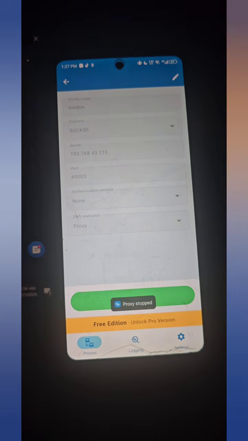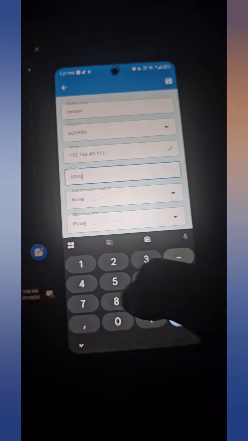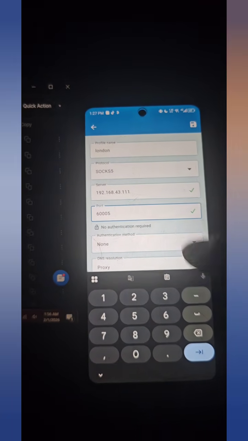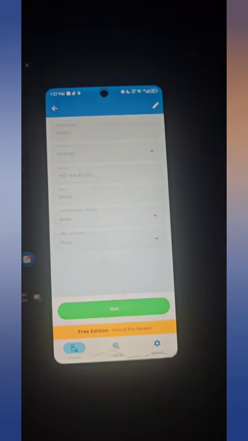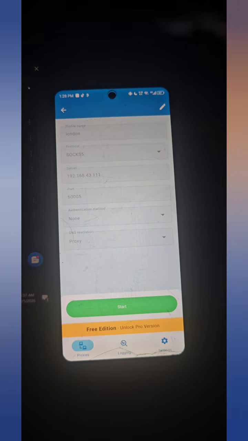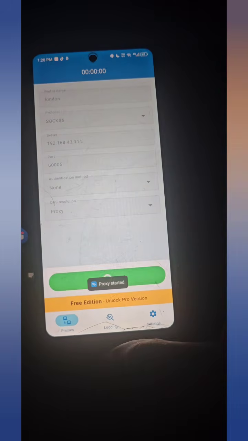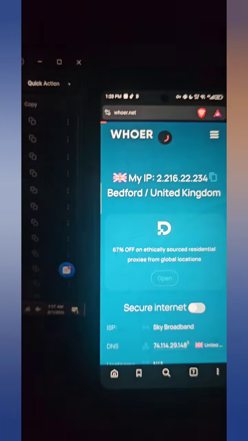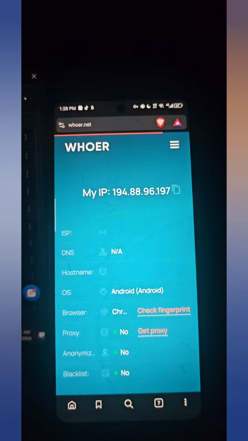Once you stop it, if I want to edit it, I'll change it to 5. Then that means the one I told you I connected to before. So once I put this 5, I just save it, then click on start. Just like that. So you can just come here and refresh again. So you can see it now.